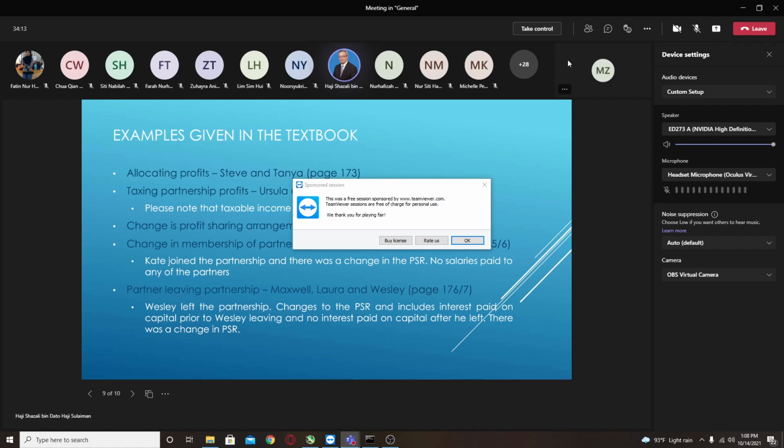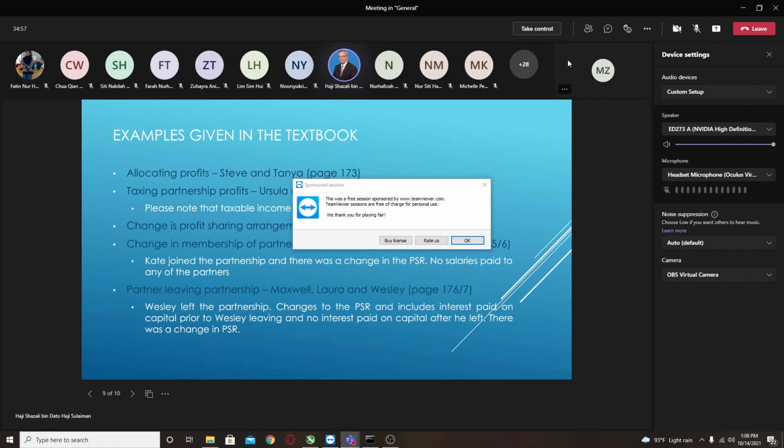Okay, the next example relates to change in profit sharing arrangement. So sometimes partners may decide that, midway through the year or sometime during the accounting period, they want to change the profit sharing ratio. They want to change the level of salaries that they pay each other. So, as long as you're in partnership and all partners agree to the change in profit sharing ratio and they agree to the change in the salary, there is no issue, no problem, yeah? Because that's what a partnership is. A partnership is where individuals come together and agree on things jointly when they do decide to change things.